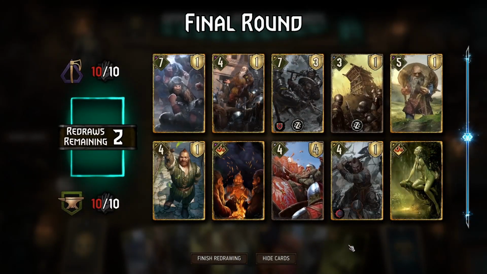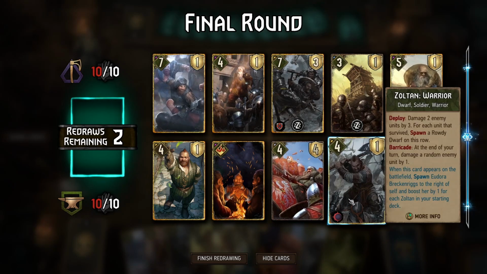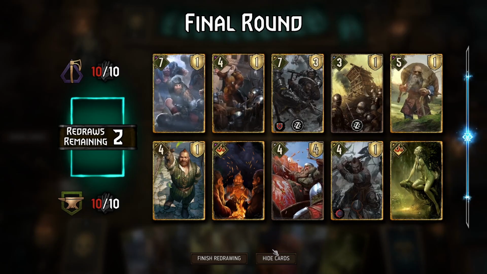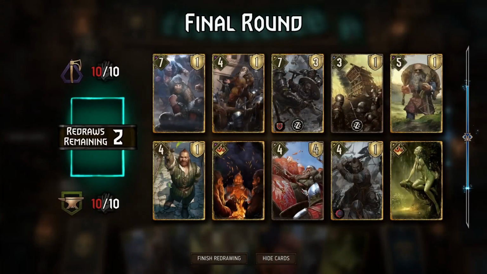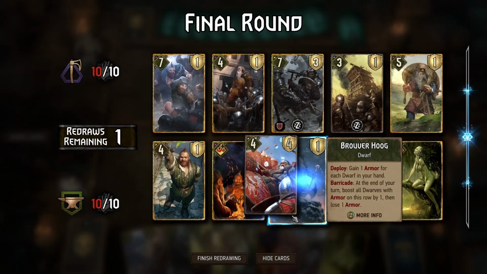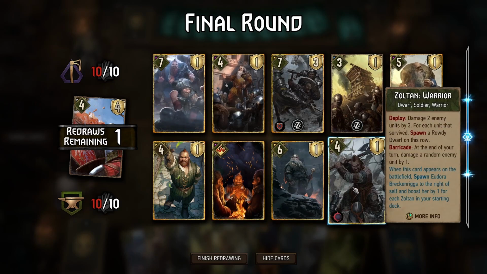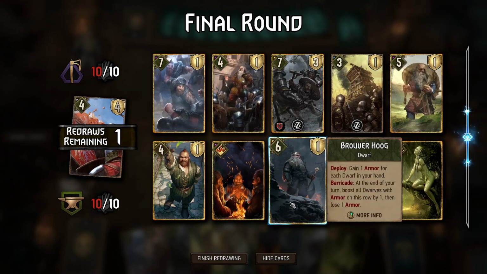Okay, so we did not see many of our big cards in round 1, which means we still have several in round 3. Namely, Zoltan Warrior and Call the Force to get us Brouver. We also have Munro. If we could get one of those two in hand, then we could... Yes! Now use this to get Munro.